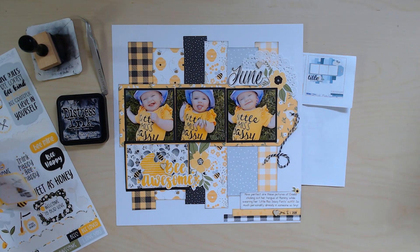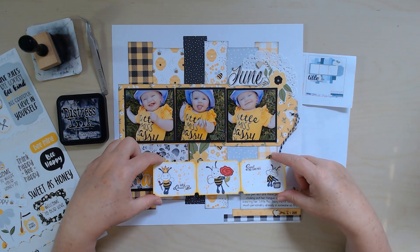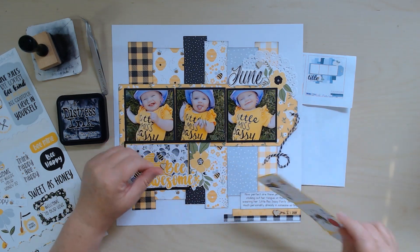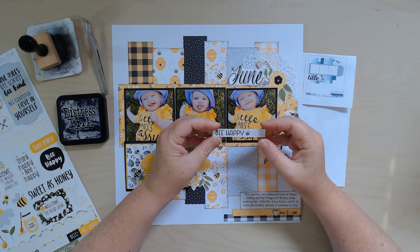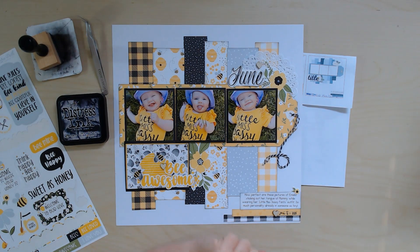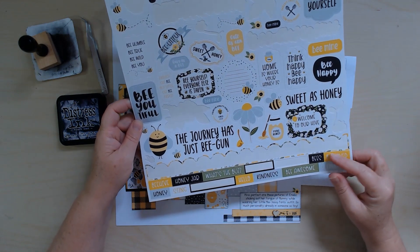I have these really cute little tickets from Miss Mallory but I'm going to save them for another layout — there's no spot for them right now and I want to keep them intact. I also saved these from the branding strips — opposite the UPC code it just says 'be happy' — I thought about putting one here but it felt too tall. I think I'll stick with the three floral stickers I already put on. Then I found this 'be loved' sticker.